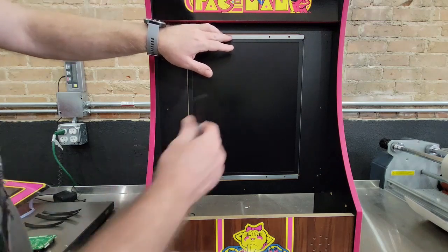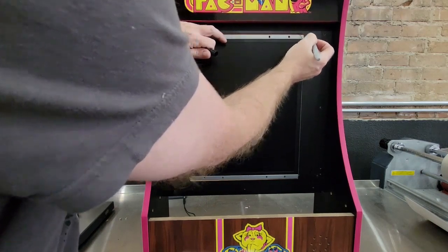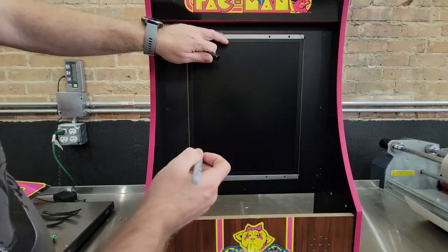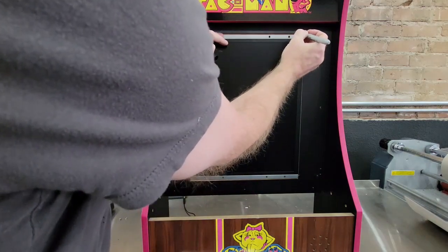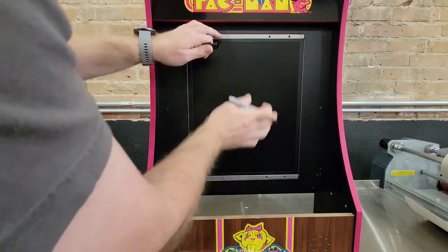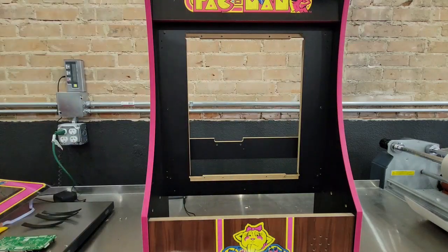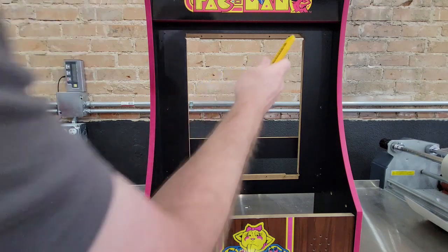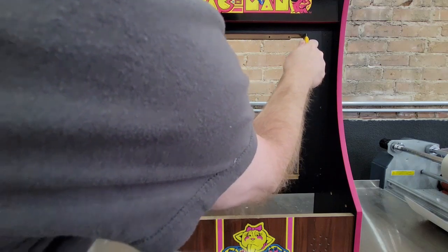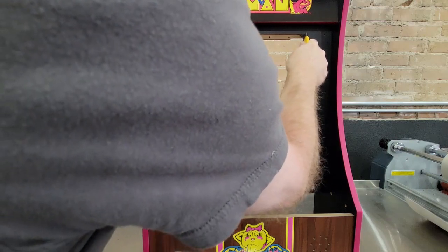You can do one of two things. You can cut the LCD right there if you have a tool to do it with, like a Dremel tool or something, or the easier way is to take your Sharpie, draw an edge around right there, pop the LCD back out of the way, and then simply take a razor knife and score it really good where you just drew the mark.